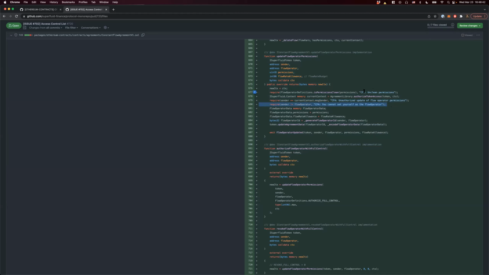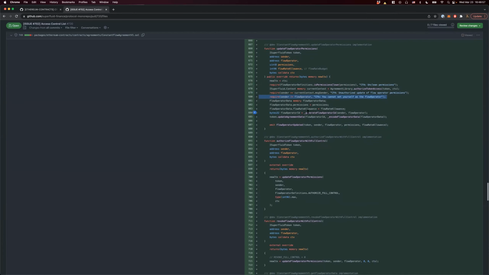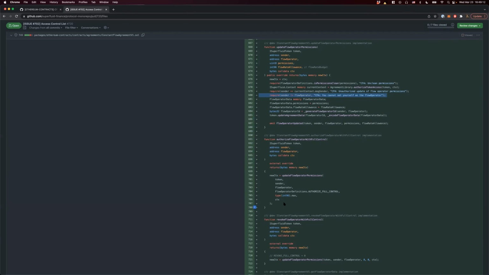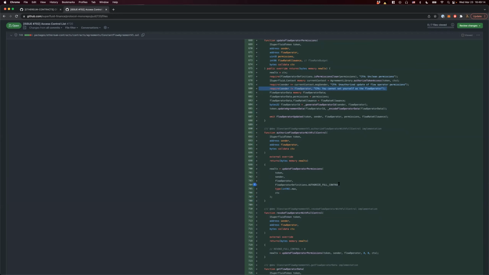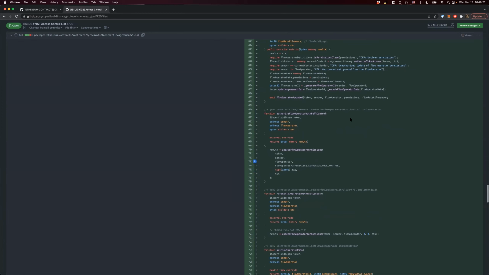And then we also check if the permissions are clean. So this just basically means that you can't put any random number in for permissions. It has to be less than or equal to 7. And then we just call the functions to update the agreement data. So this is very similar to when we create a flow. We're updating agreement data, giving it the flow ID and flow operator ID, and then encoding the flow operator data in here as well. And these two functions are wrapper functions. Like I said, we're just passing in, to give the user full control, the max flow rates. Any questions, comments?